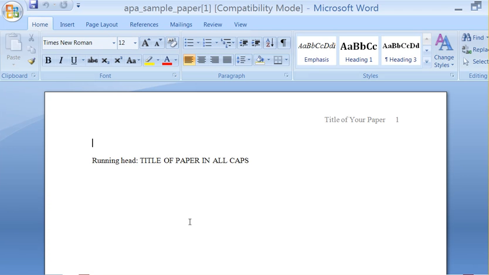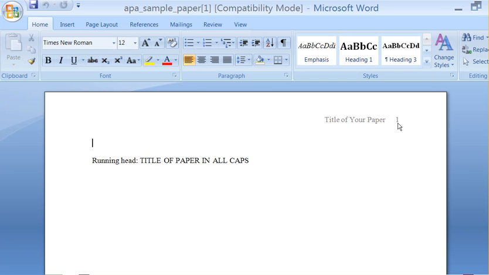The first thing that I want to see as an instructor in an English class is the word running head in the upper left hand corner with a colon, followed by the title of your paper in all capital letters. In the upper right hand corner of your paper, I want to see a shortened version of your title, unless your title is only 2 or 3 words long. Otherwise, this header up in here should be a shortened version, meaning that you choose the key words from your title. Over here, I want to see the page number.